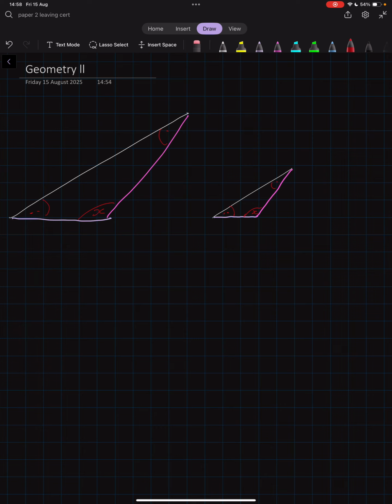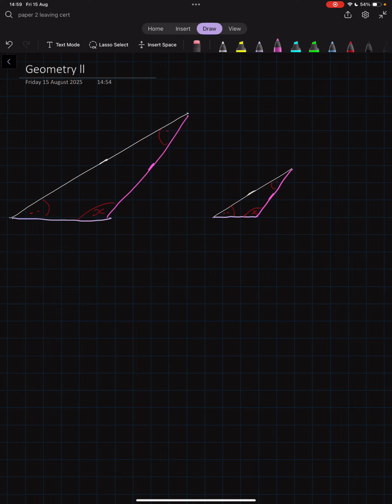What you can do with this is, if you divide the length of this side by the length of this side, that's the same thing as dividing the length of this side by this side. It's the same thing we were doing in geometry 1: the big side divided by the small side on the left is the same as the big side divided by the small side on the right. The ratios in the triangles should be the same.